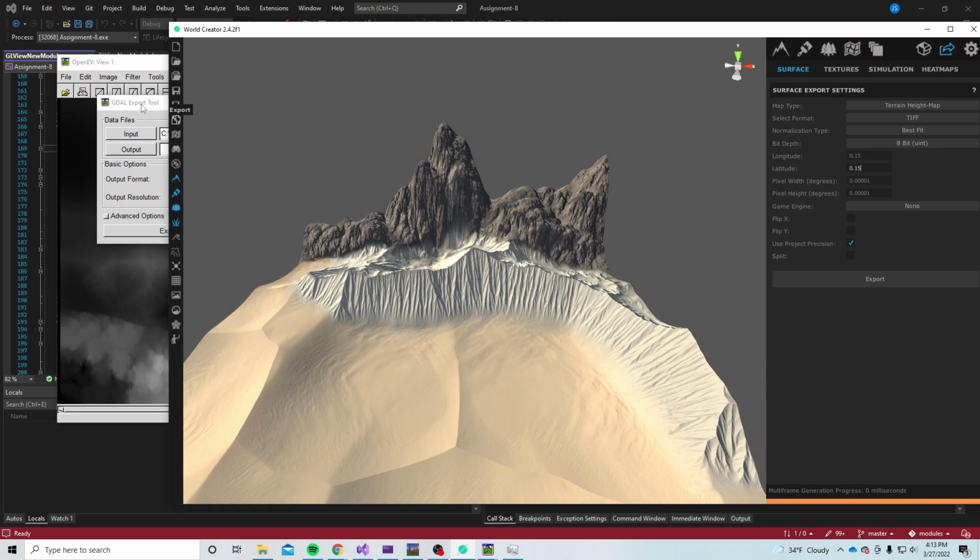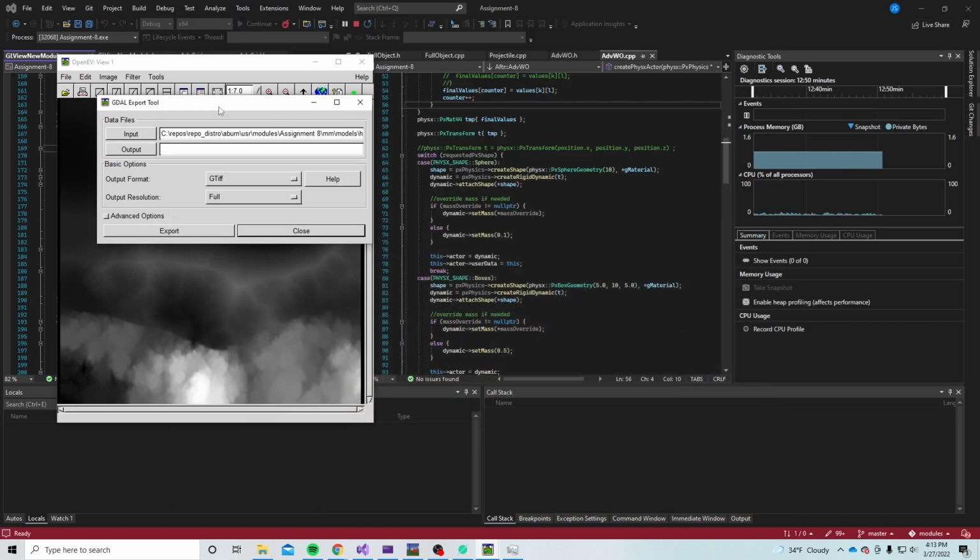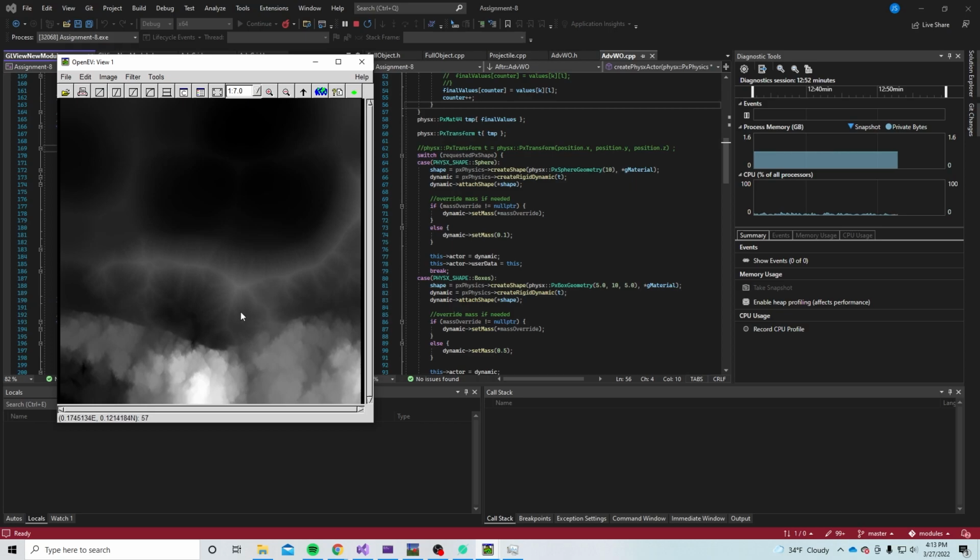So if we go into OpenEV and we look at the TIFF that was exported, this is what it looks like. And as you can see, the latitudinal, longitudinal degrees are displayed correctly, and the upper left-hand corner is right around 0.15, which is what I was going for, because that will make the math and rotating the model to be actually perspective a lot easier than placing it on any other arbitrary location on the Earth.